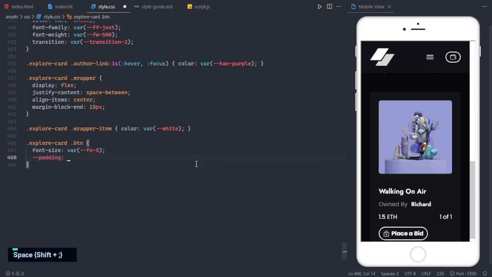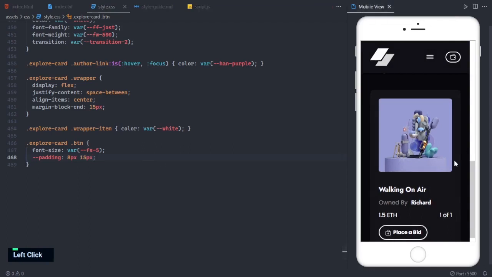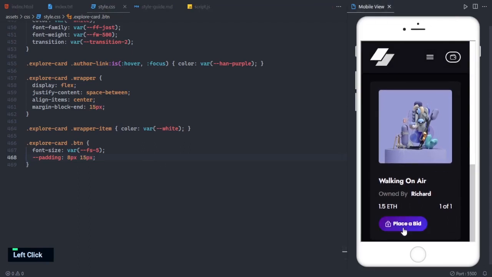This is a custom variable in this element, that means in the btn, 8px and also 15px. 8px for the top to bottom and 15px for the left to right. So let's check it out. Yes, it's working. You can see here.